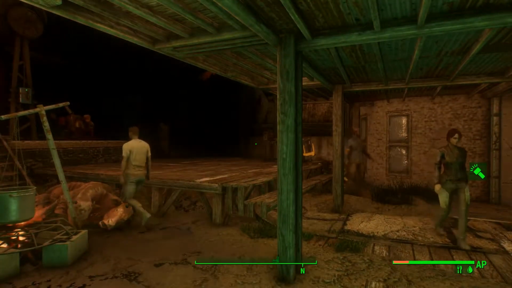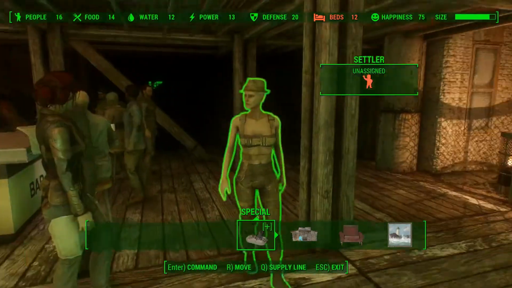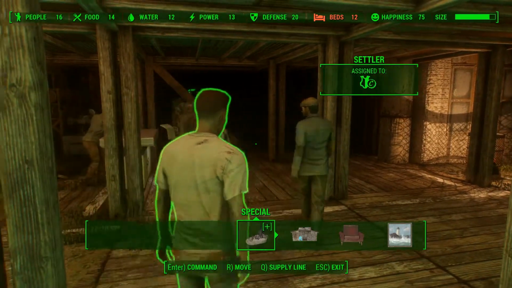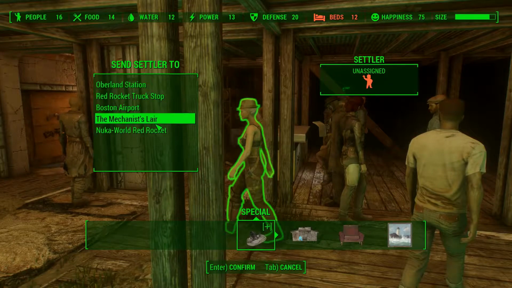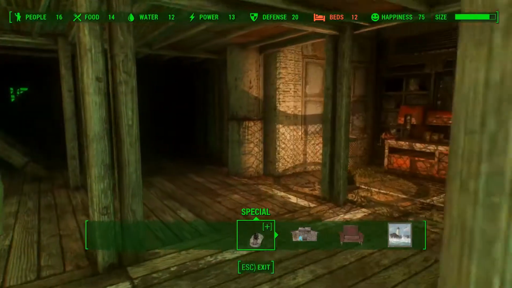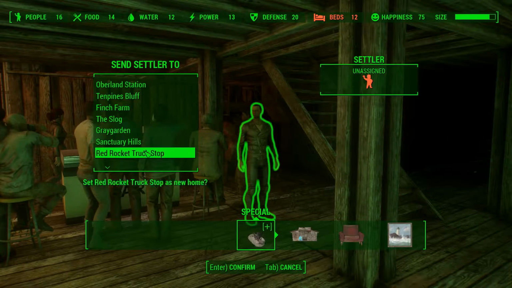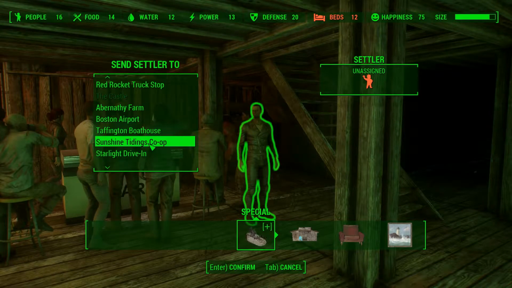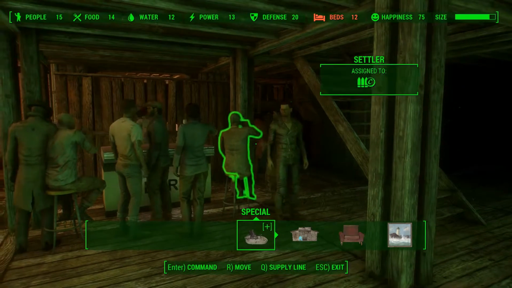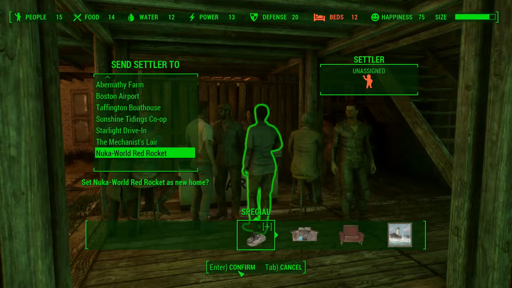Okay. One of you guys has got to be assigned to something. You're not doing anything. I got the perfect job for you. As soon as I get... Orbit Red Rocket Truck Stop. Nuka World Red Rocket Truck Stop. Confirm. I'm going to move a bunch of you guys to that Red Rocket. You can move. Red Rocket. No. Not to the castle. To Nuka World Red Rocket Truck Stop. And you're assigned and you can move to the Nuka World Red Rocket Truck Stop.